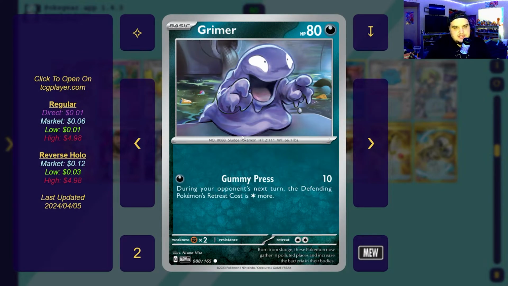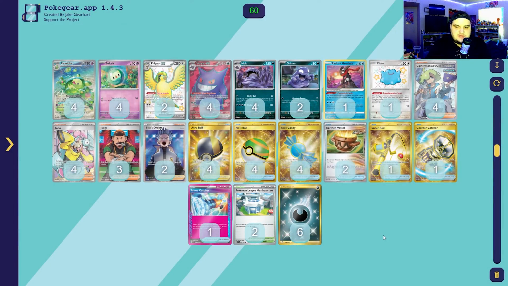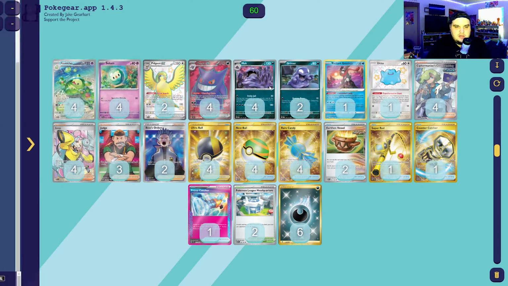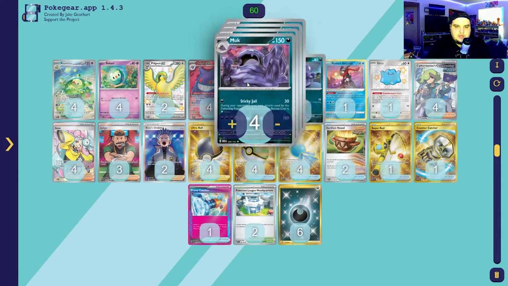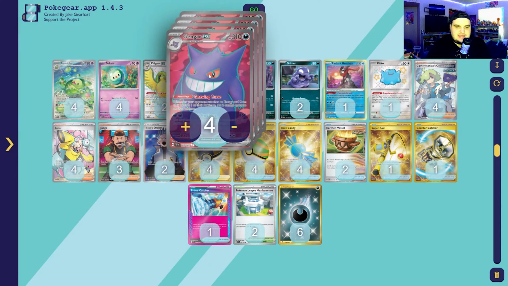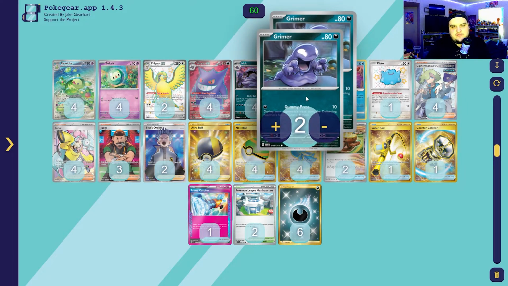But we are choosing to play 2 Grimer, which kind of goes in tandem with what I said in the previous profile of just playing basic versions of some of the Pokemon that we're trying to put into play. And that's kind of the logic here, is that we might need to manually set up Muck because we're going to try and prioritize getting Gengar out with Reuniclus. So we're playing a couple of Grimer.